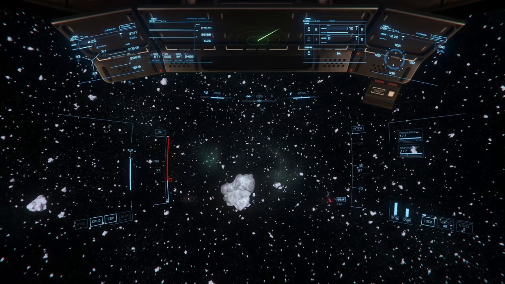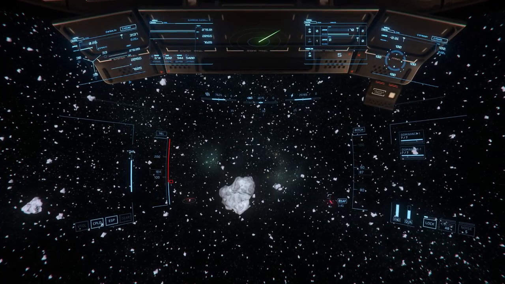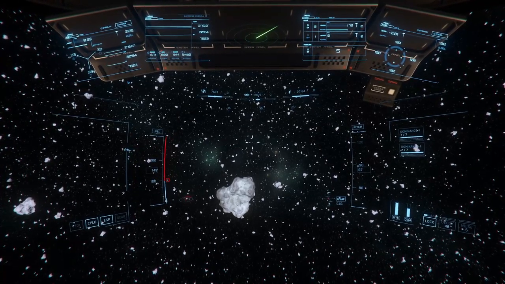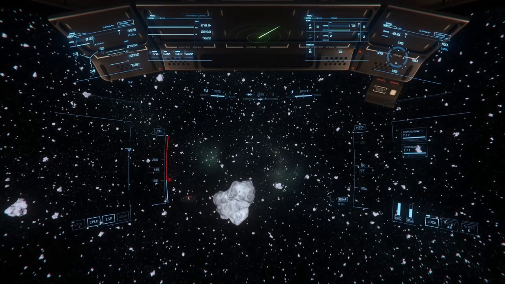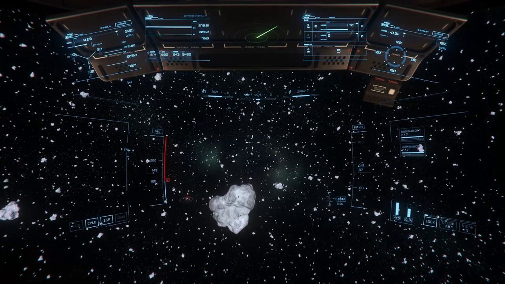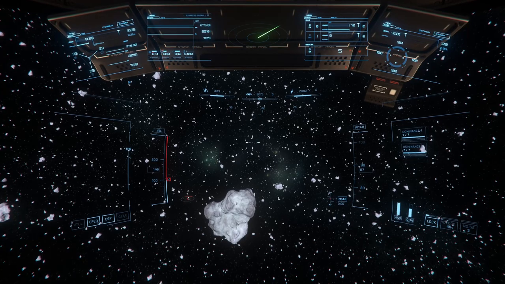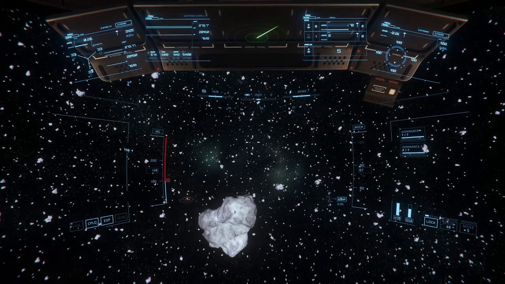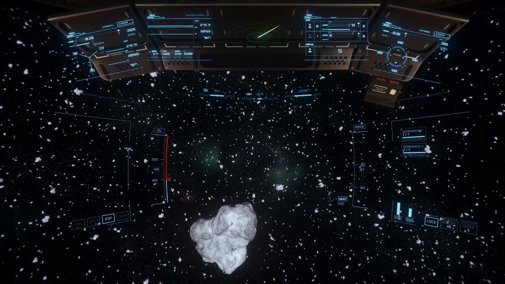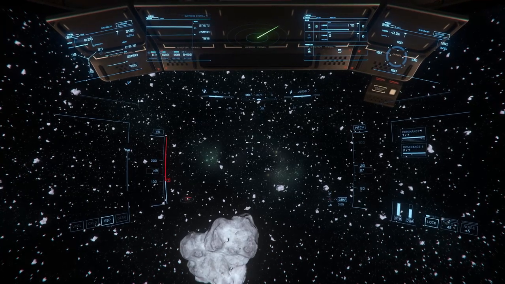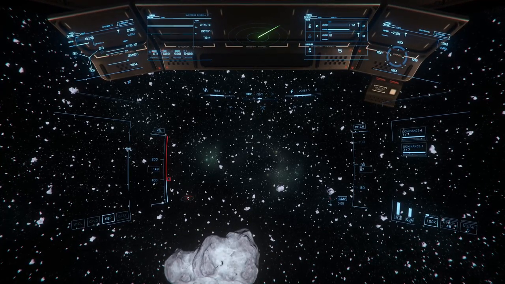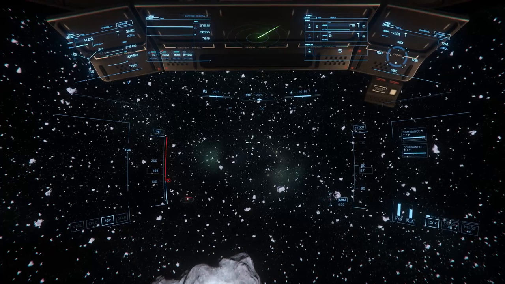Third, we're going to start moving, and we're going to keep it at SCM speed, since we're going to end up corkscrewing throughout the asteroid belt as part of this visual scan. And then decoupled mode will help us preserve our fuel. So here we are heading at about SCM speed, decoupled. It's 150 meters a second.